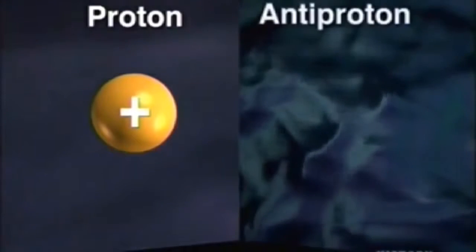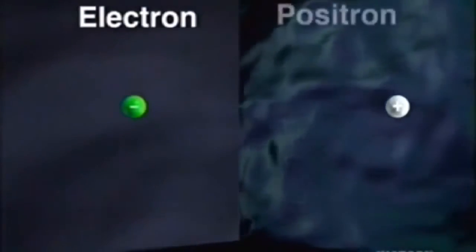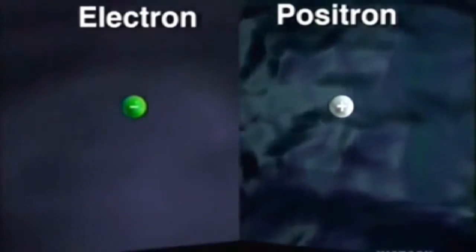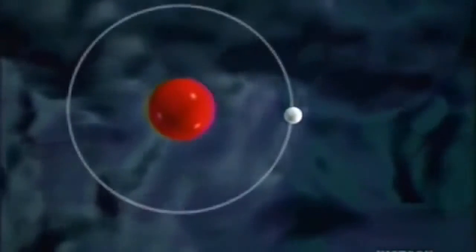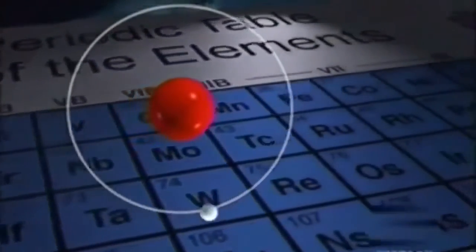Back in 1928, Paul Dirac determined that we have matter, like protons, neutrons, electrons, and the things that they make up, and particles which have the same behavior, but their charge is opposite. And the term that was come up with was antimatter. Protons have antimatter counterparts called antiprotons, identical in mass, but opposite in charge. Electrons have anti-electrons called positrons. Antiparticles can combine to create anti-elements, such as antihydrogen. Theoretically, any element can have an anti-element counterpart.